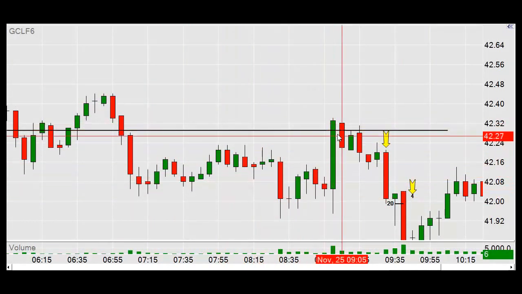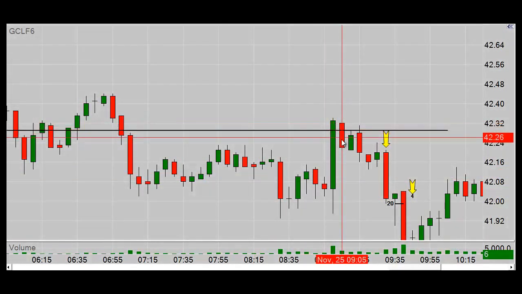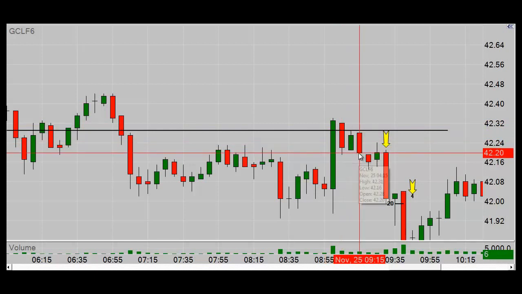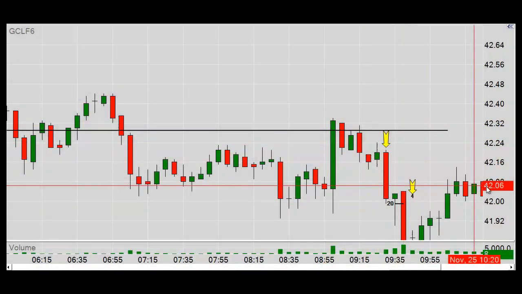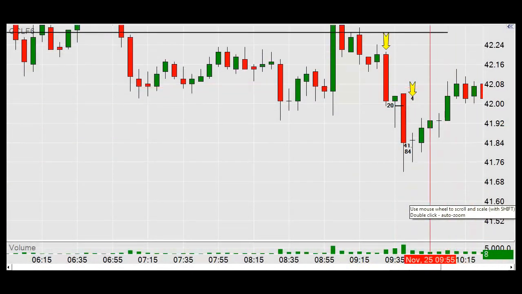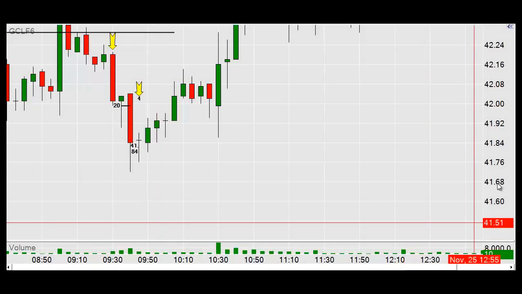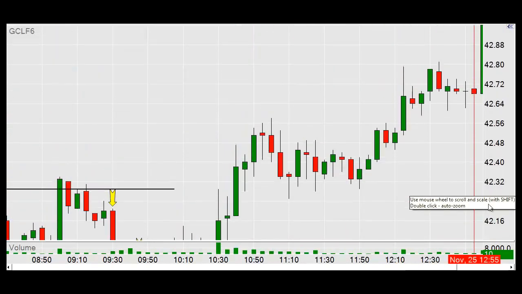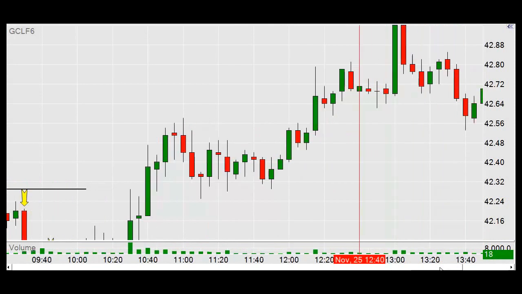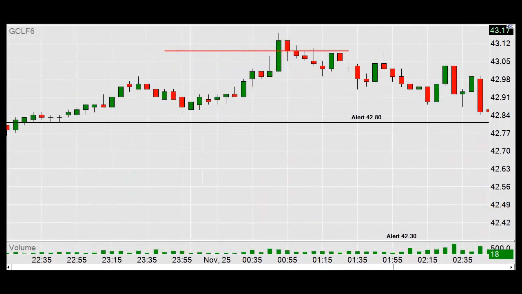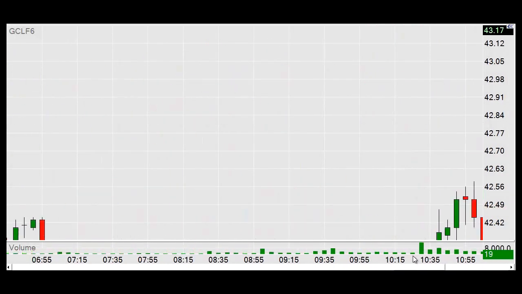So here we come around the 9 o'clock open for Wall Street. There's 10. There's 13. And that baby just keeps dropping. Now at 10:30 we had inventory numbers come out, and I don't believe in trading in front of the inventory numbers. I like to wait for the market to settle. Okay, now if we go back and look, what was our number on the upside? 42.80.